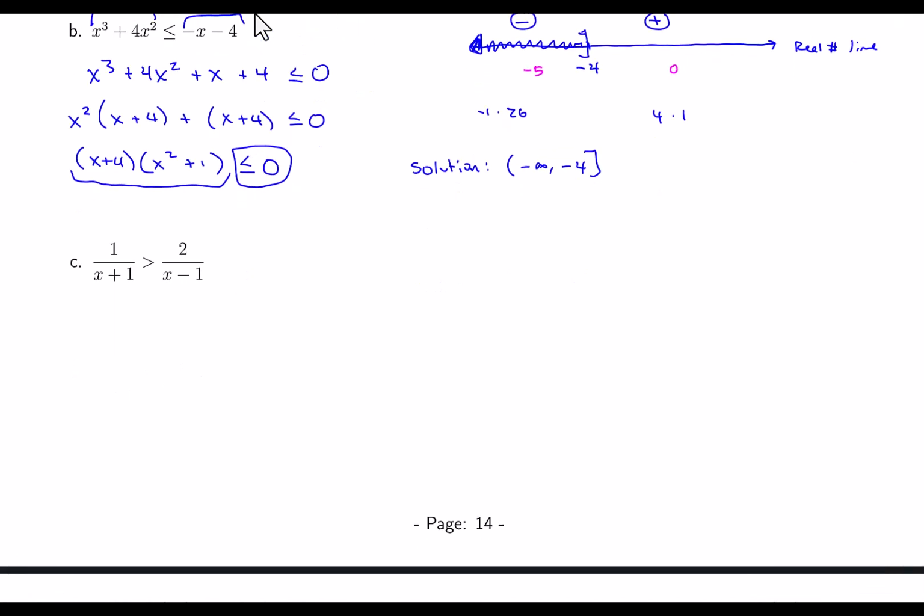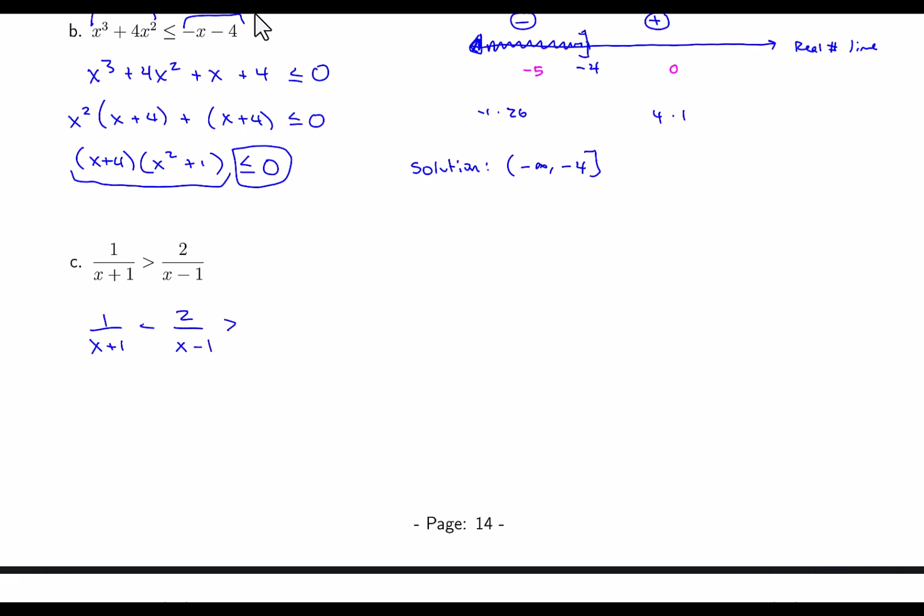All right, last one, hardest one, but we're going to do it. This involves rationals, and in particular, I'm going to have to do some algebra with rationals. I told you that you might have to do some occasionally. It's not something that we always have to do, but you might have to do occasionally. In this particular case, I need to set this thing to 0 because it's a whole lot easier to determine where a function is positive or negative rather than comparing where one function is bigger or smaller than another function.